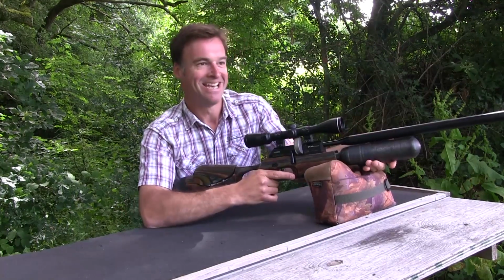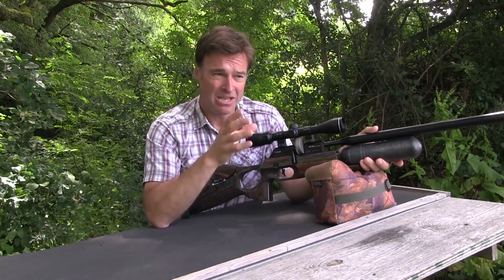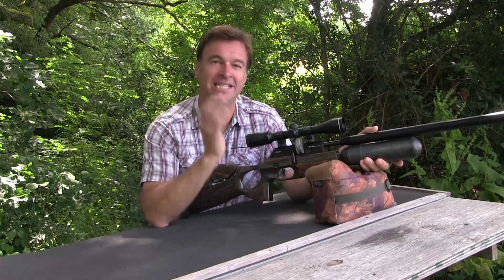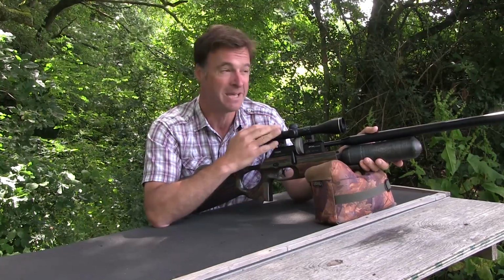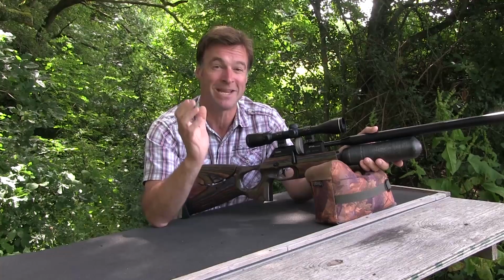Well, the crane made very easy work of that. That's a 30-metre target, and it was practically putting pellet on pellet. Now, I chose that range as a fair test because that's the distance that we test most of the review guns at, but to be honest with you, it was a walk in the park for this setup, and you can rest assured that its performance is pretty much the same at 40 metres.